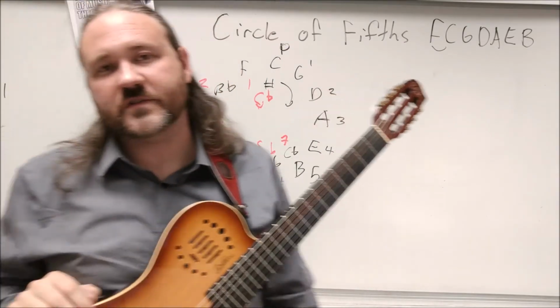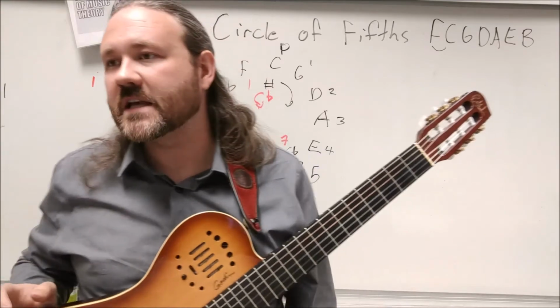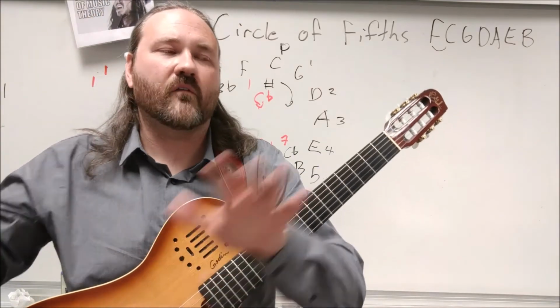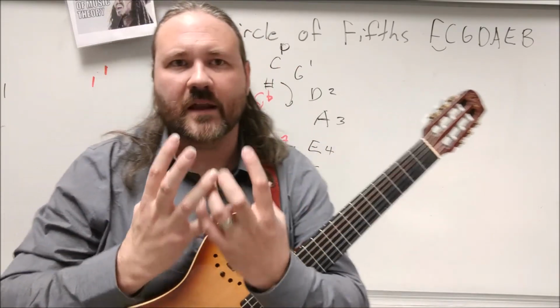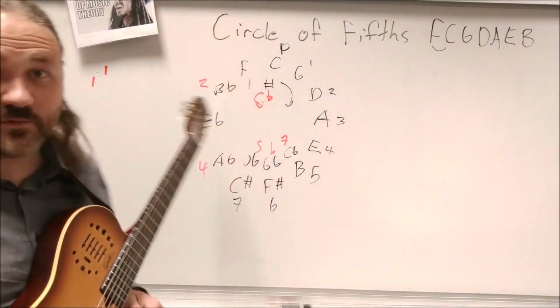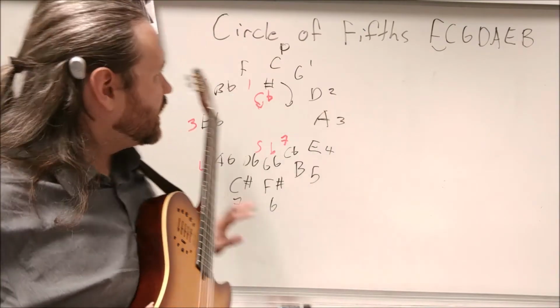Bach used to do this sort of stuff. He used to write stuff in all 12 keys. Within one key, he would also have a bass line that was constantly going down a fifth, constantly resolving a fifth through all the different chords, all the way back to that beautiful tonic chord. This is the way most people tend to think of keys. They think of this wonderful circle of fifths.